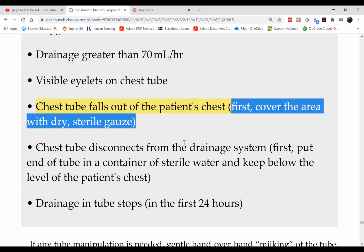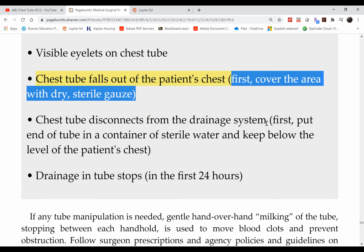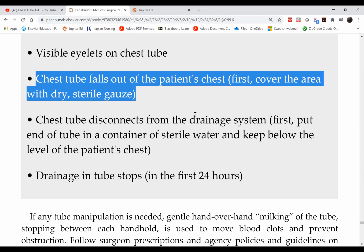All right. The other condition is the chest tube is disconnected from the drainage system. Honestly, I don't know how this will happen because you tape that thing. So unless, I don't know, Chucky goes in there. No, Chucky, the doll, the evil doll, goes in there and then disconnects it. That's the only other instance that this could possibly happen. I've never seen this happen wherein the patient is disconnected from the drainage system. The chest tube falling out happens all the time. This one, I've never seen this happen. Okay, except maybe Chucky. That's the only explanation. So if this happens, Chucky did it.